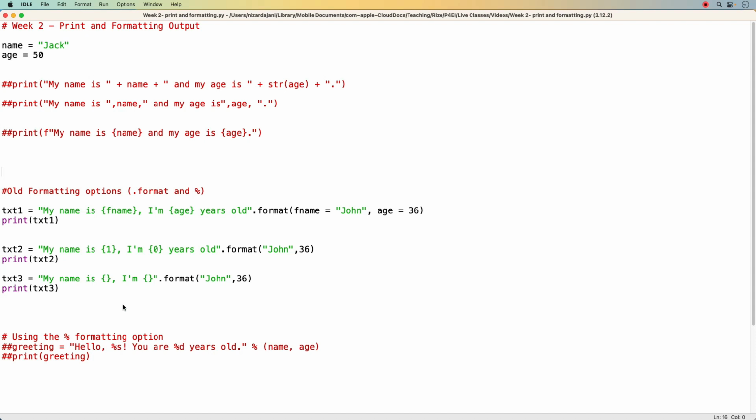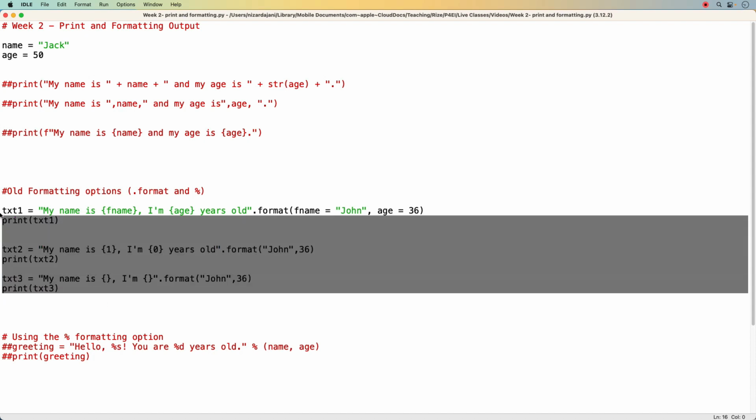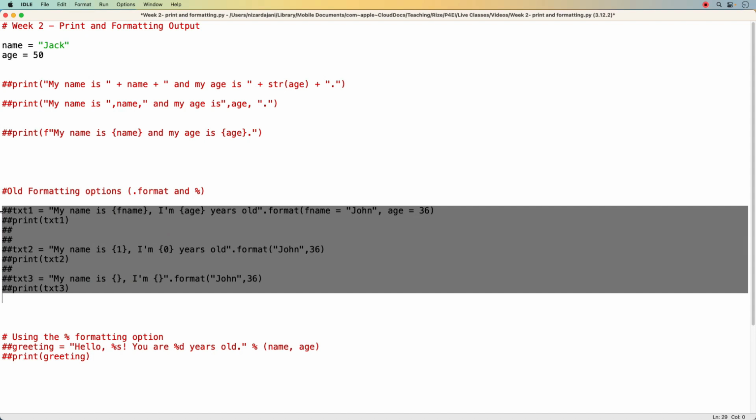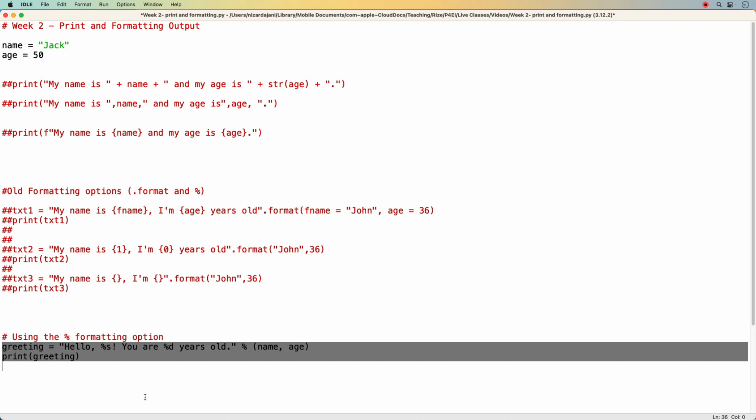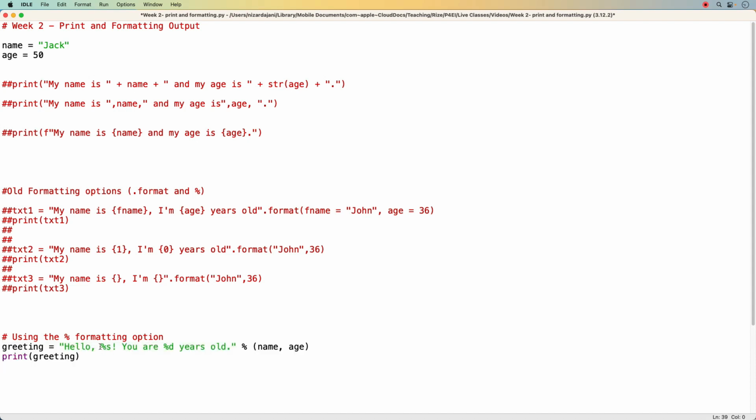Now there's also another way of old formatting, where we use the percentage sign, or the modulus operator. We didn't talk about operators yet, but we will probably next week. This percentage sign, called modulus, is basically a way of formatting.